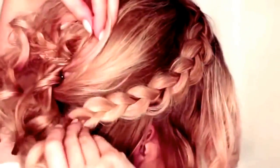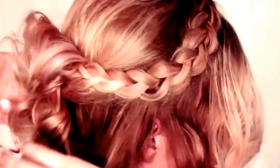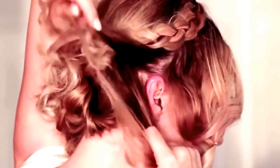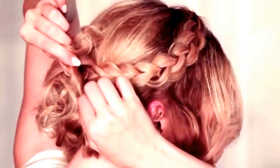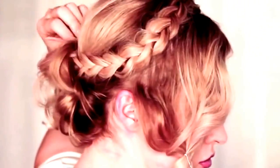Now we can attach our braid. Curly ends will blend in perfectly with the bun. The sections at the sides of your head are the most important. So here you want to look in the second mirror to find the best place to secure your twist.